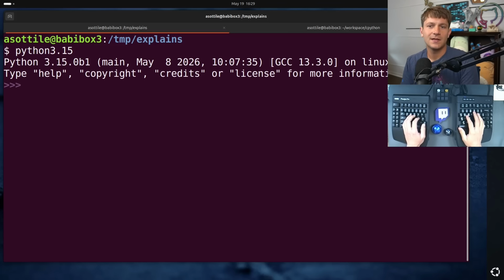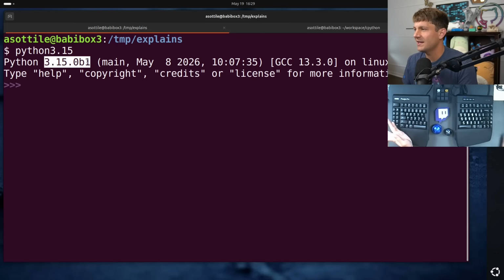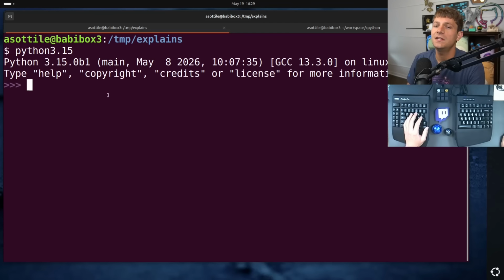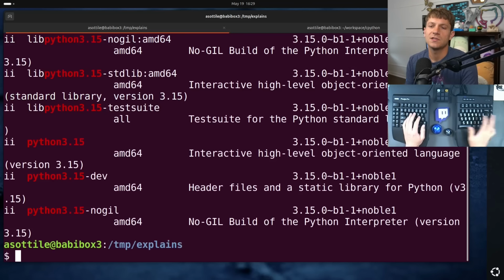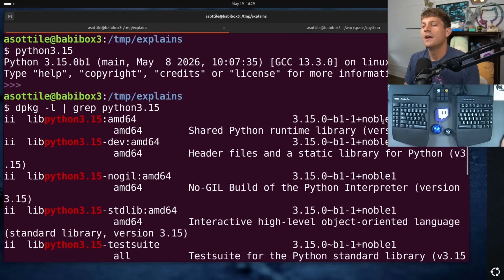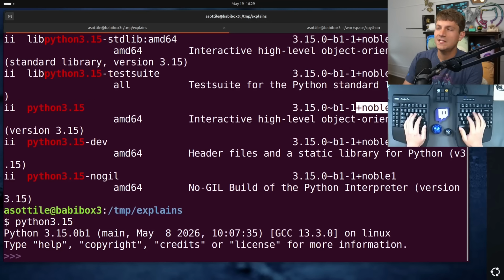Okay, but I'm using 3.15 beta 1 right here. This I believe landed in alpha 5 or something like that. So any new enough version of Python 3.15 will work. Specifically I'm getting this one from Deadsnakes, which, well, you can kind of tell by the naming here, but I maintain Deadsnakes, and so this is where I've gotten that from. Anyway, Python 3.15.